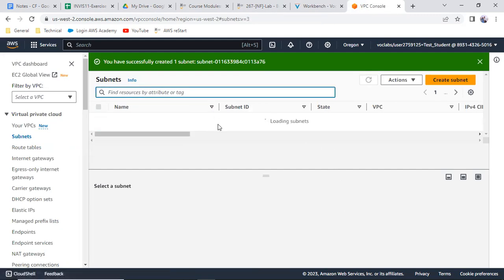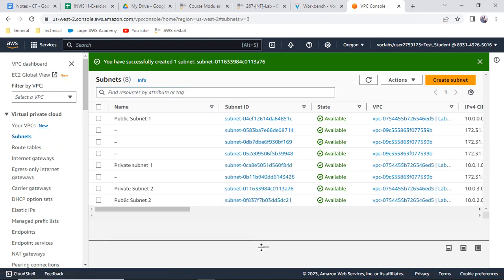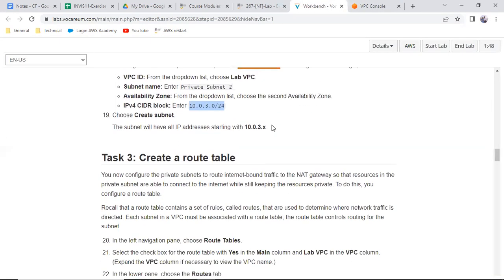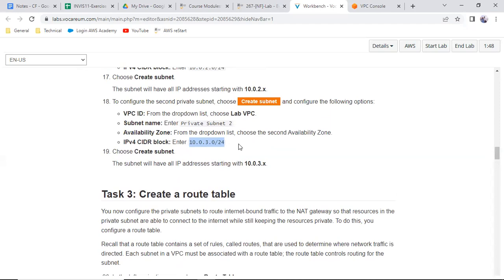You just close this one, you will see all the subnets. Do you see? Public subnet 1, public subnet 2, private subnet 1, private subnet 2. You should see the same thing.